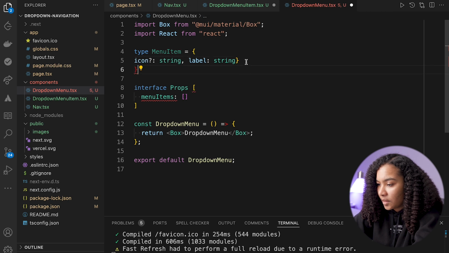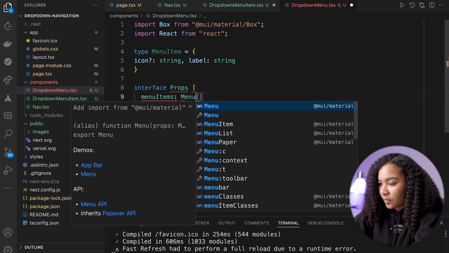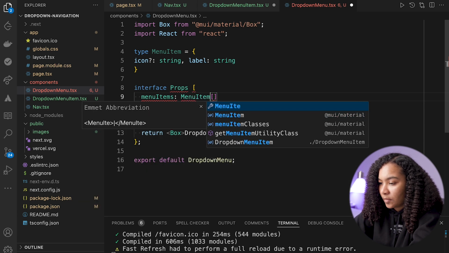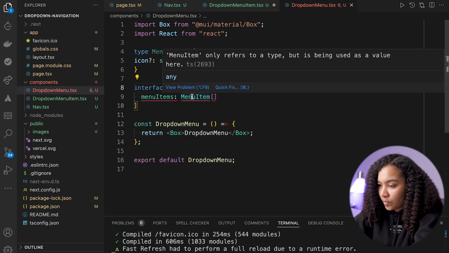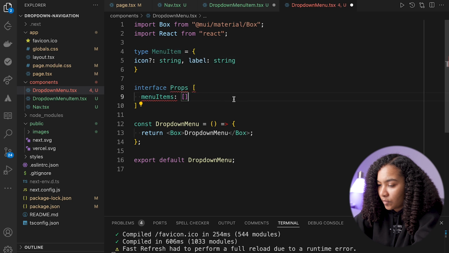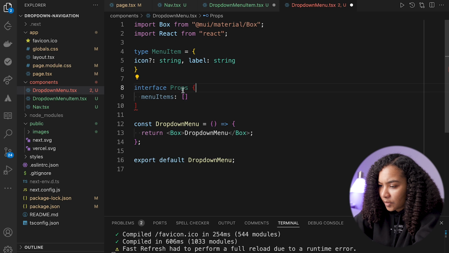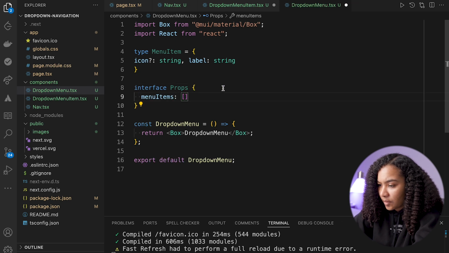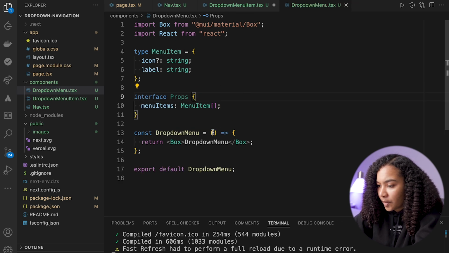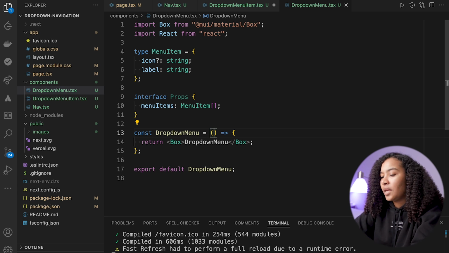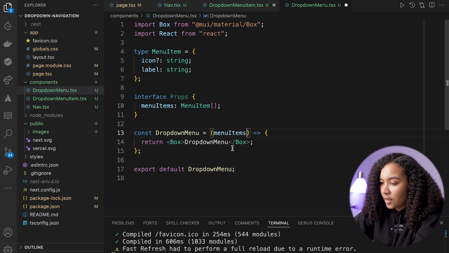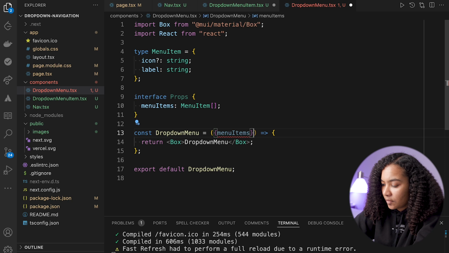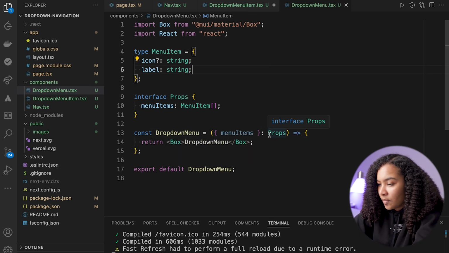Oops, I don't actually need that. Oh, that's right. Props. There we go. Okay, cool. So then, yeah, we're going to take in menu items and there we go.